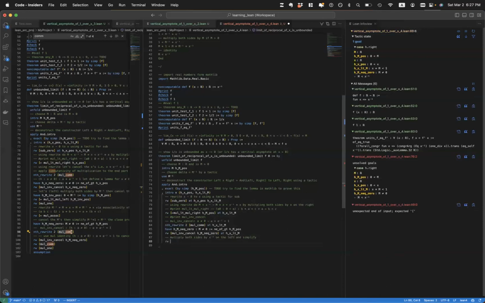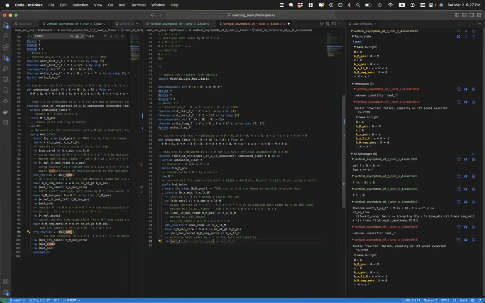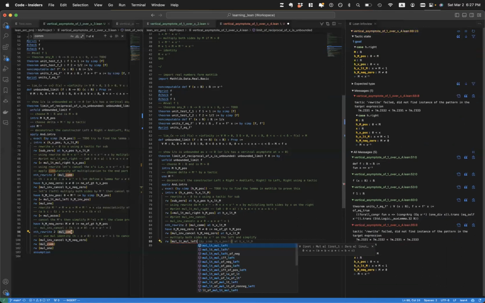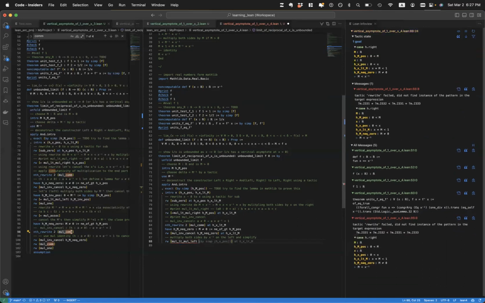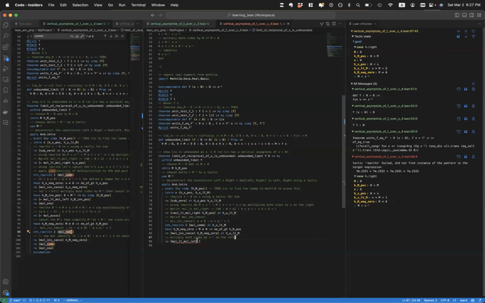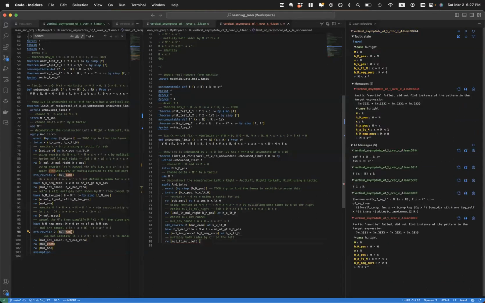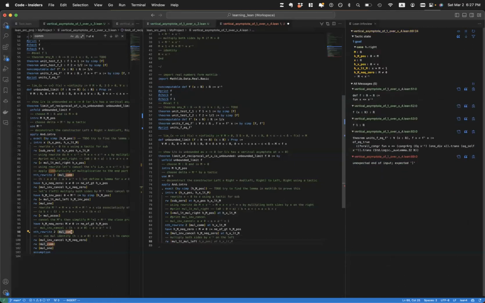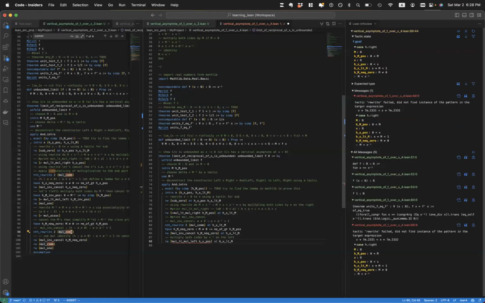Okay. Left, and it requires that inequality. Yeah, okay. Don't do that. X is positive.